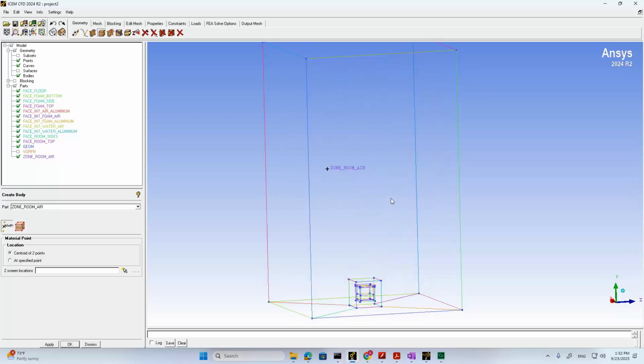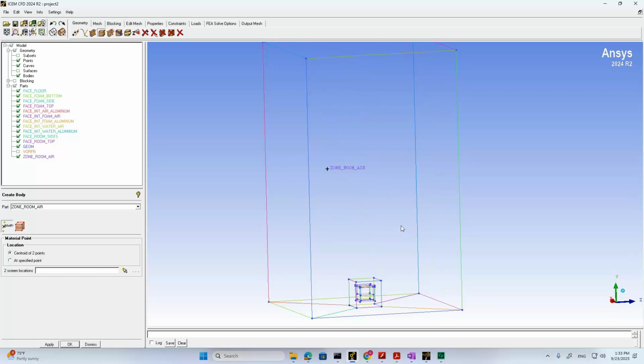Okay, you may wonder how ICEM or Fluent can recognize that this is the room air zone. How does it know that this zone is in between the outer surface of the room and the surface of the cooler?